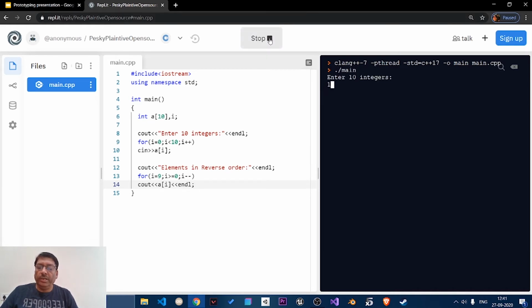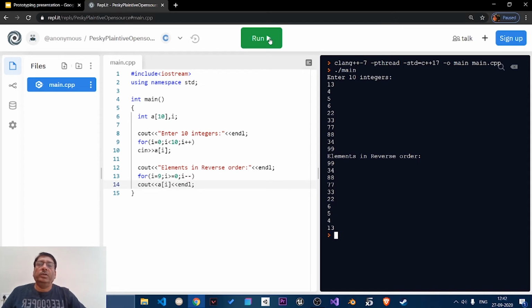You can enter any 10 numbers over here. It is not compulsory that it has to be in order or in a sequence and so on. You can see the output you get. The way you have given the numbers, exactly in the reverse order, you are getting the output over here. It is not arranged. If you give the numbers in this fashion, it will start printing from the last to the first without performing any sorting kind of operation. It is just to print the numbers that are given in the reverse order.